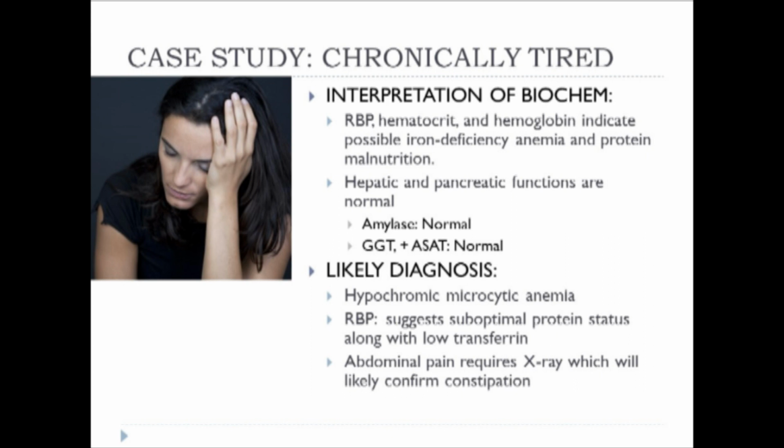We know also by the notes that the patient appears emaciated, and we know that the reason for this emaciation is not due to anything physical. Her pancreas is working fine, liver function is normal, and looking at C-reactive protein, which is an indicator of stress and inflammation in the body, there's no indication, so everything appears normal there. So now we can conclude from the low protein, the retinol binding protein, the low transferrin, as well as from the iron deficiency anemia, that she's not really eating very well.